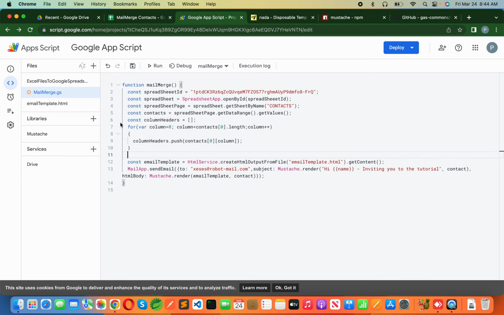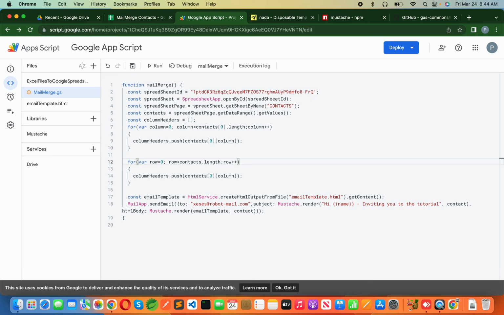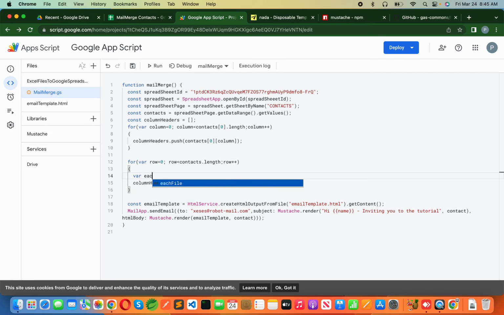It's done. Now I'm going by rows. So a row, and row, row. In this case, I'm not going to read by the first column. Instead, I'm going to read the entire table row length. So let's see, where eachContact equal to, right, hit enter.